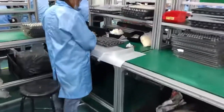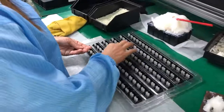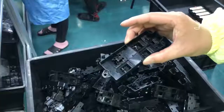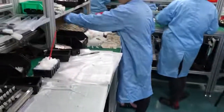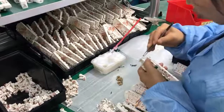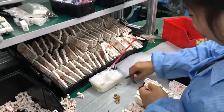Now we are going to see the assembly line of the power window switch. This is the center base of the power window switch. And the lady here is adding some lubricant oil into the accessories and installing brass and spring in the plastic case.